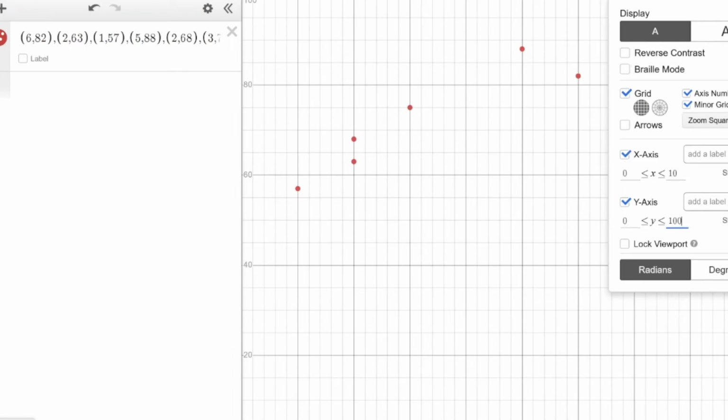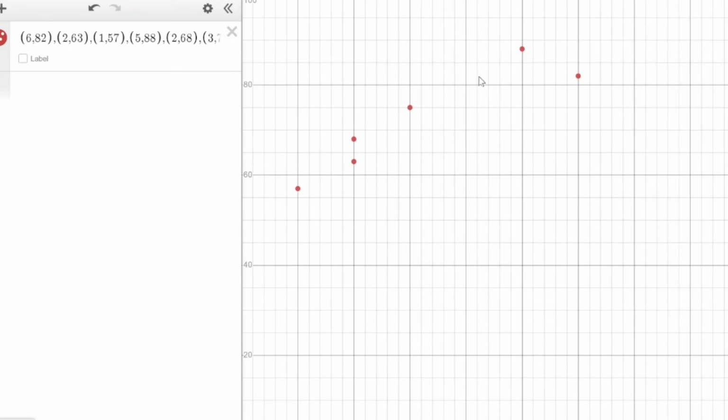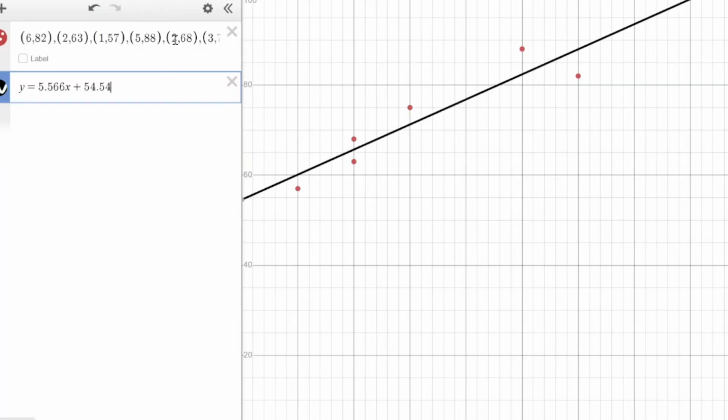So there's our scatter plot. So our line should be something close to this, if I was to guess. And the line that we found is 5.566x plus 54.54. There we go. And so there would be our line of regression.